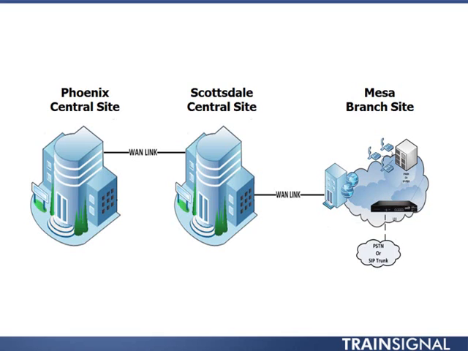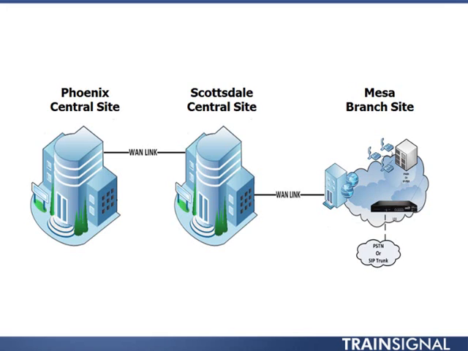So if I'm a client in Mesa, I could either register here in the Mesa branch site SBA, and if that goes down, we can register over here in the central site pool of Scottsdale. If you are a client at the Mesa branch site and the SBA goes down at your branch site, when the client uses the Scottsdale central site pool as your backup registrar and they authenticate and register, you should expect to see full functionality on your client because your application or user mode services will be available to you directly from the central site.